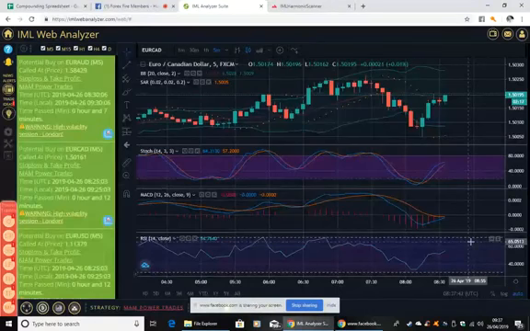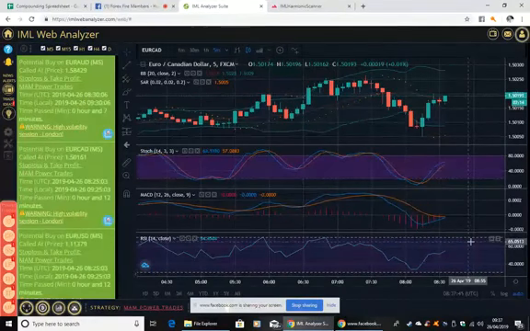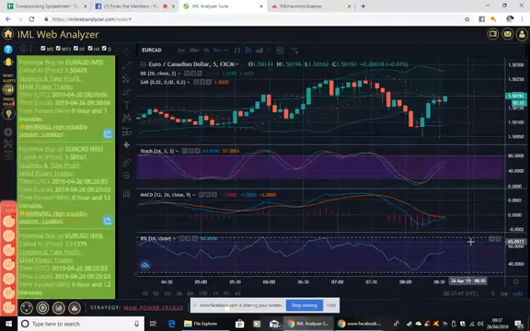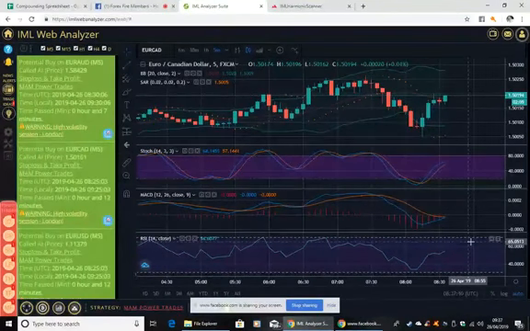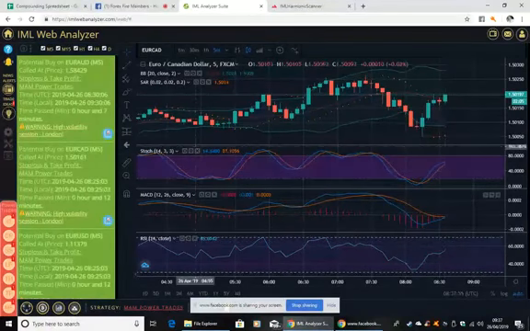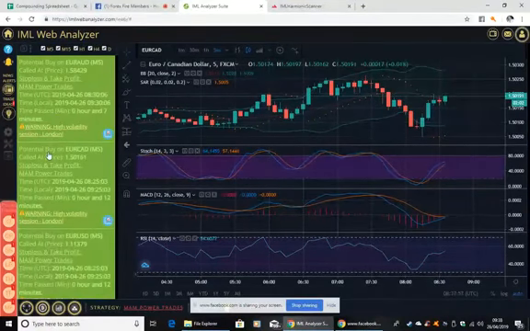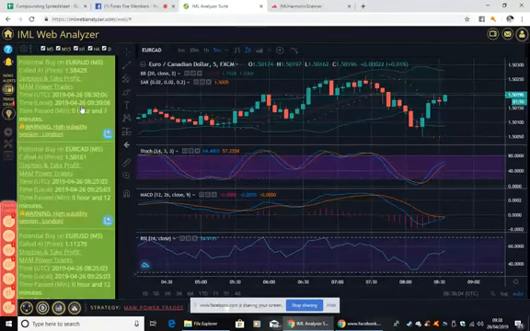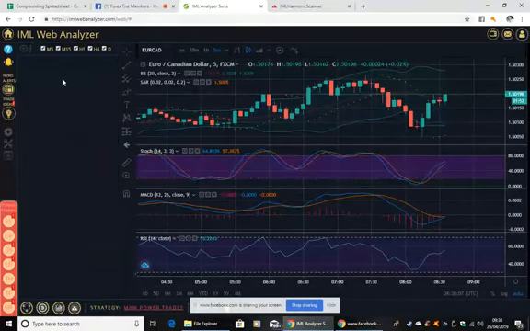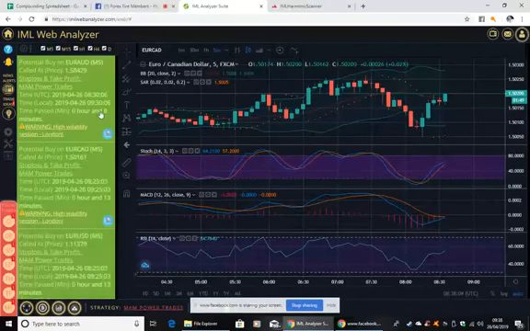Right, excuse me. So again, from yesterday we were looking at the web analyzer, and the web analyzer scans the chart and it throws up these things here on the left hand side, as you can see, as we discussed yesterday, where they give us different information. So let me run past this with you again. We've got on here, which was called around about 8 minutes ago, the Euro Australian dollar, right? So this is a potential buy.